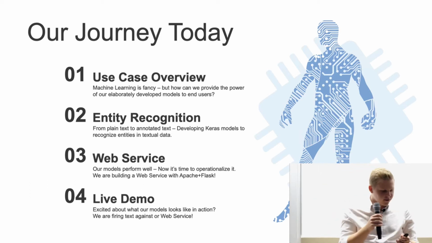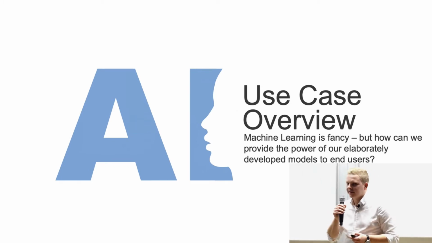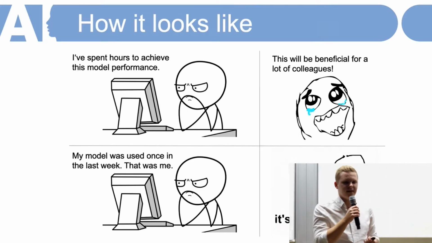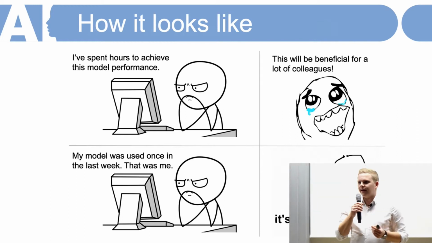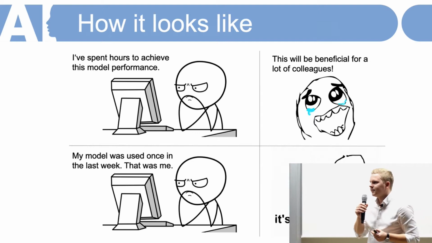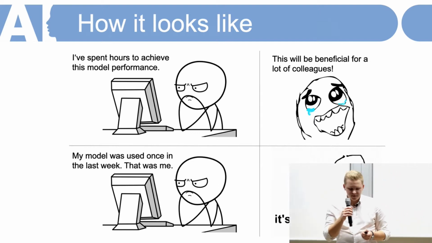However, let's go on. So the use case overview is how to operate models. And how it looks in reality is like this. People spend a lot of time creating very beautiful models. They have very good performance. We say, hey, these models are very nice. I guess my colleagues will benefit from it. But actually what happens is, if you look at how often your models are used, it's not that often. And the reason is why.